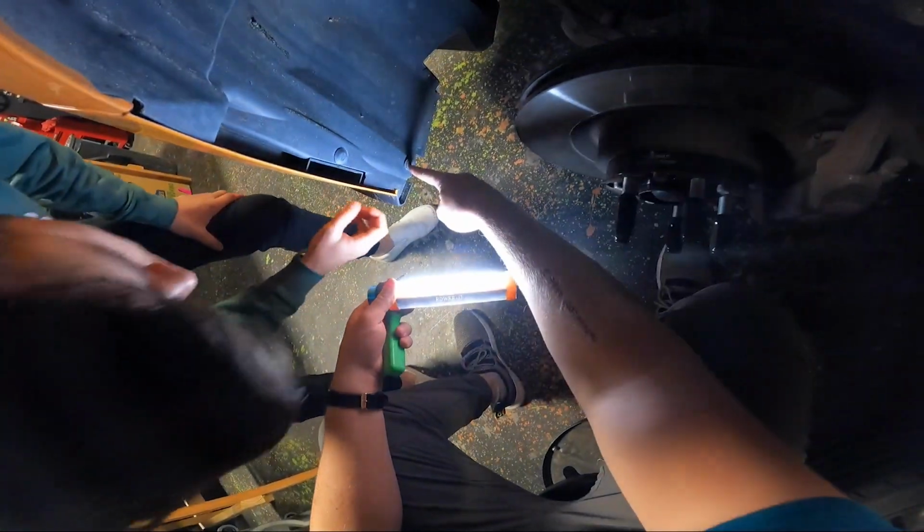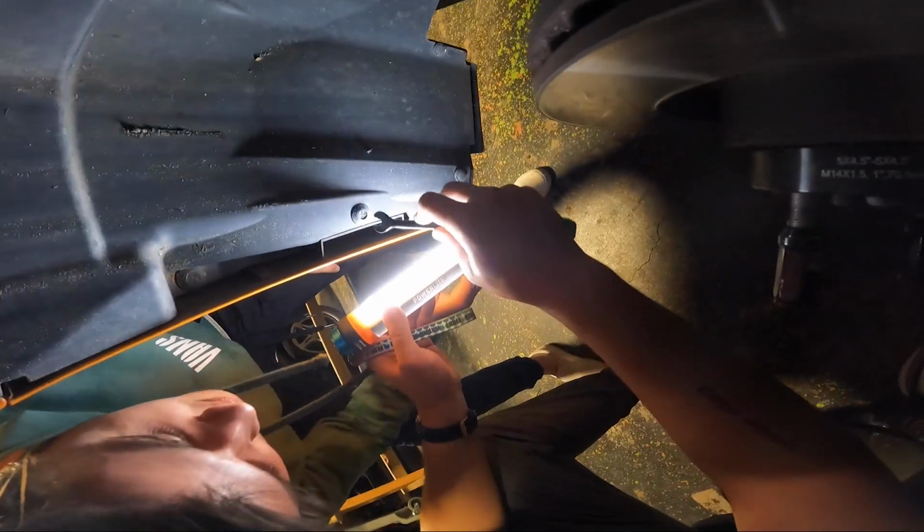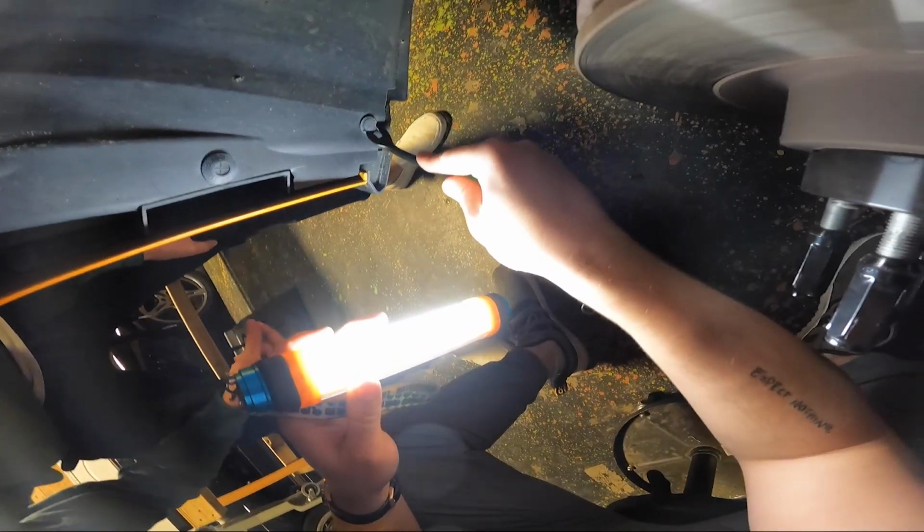These things? That one for sure, that for sure. What is this? That's gotta get popped out? I don't know, I think it just pops out. Take this one out first. Yeah, we'll get these. We need a flathead probably. I was gonna say, I've always... Yeah, I'm gonna need a flathead.